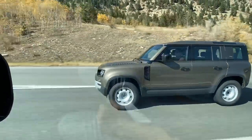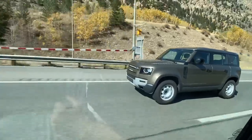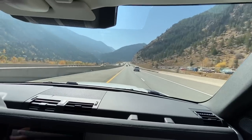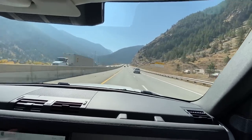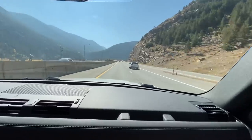The guy is completely ignoring us, completely like we're not even here. It's a prototype vehicle up here doing some sort of testing on steelies — I thought we were the only ones with steelies, Tommy. Well, we still might be; that vehicle is owned by Land Rover, so that doesn't count for much.